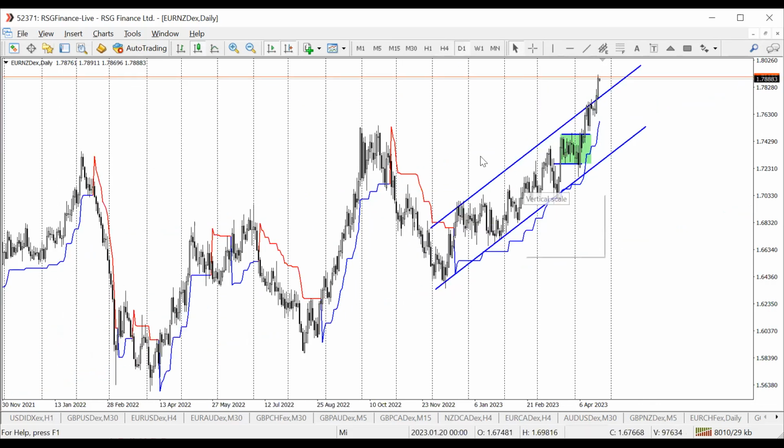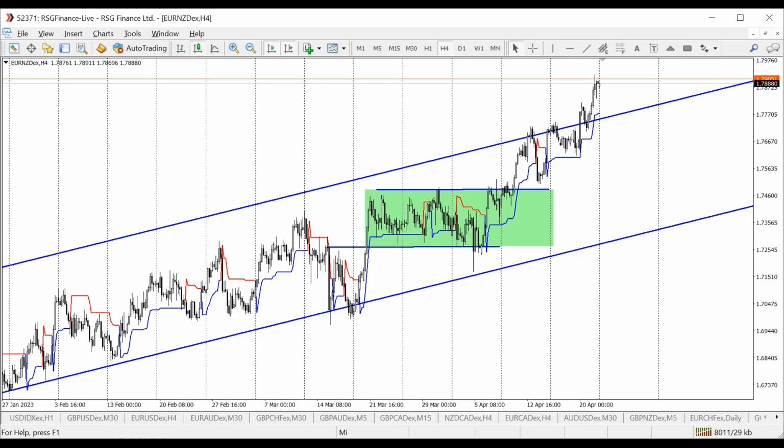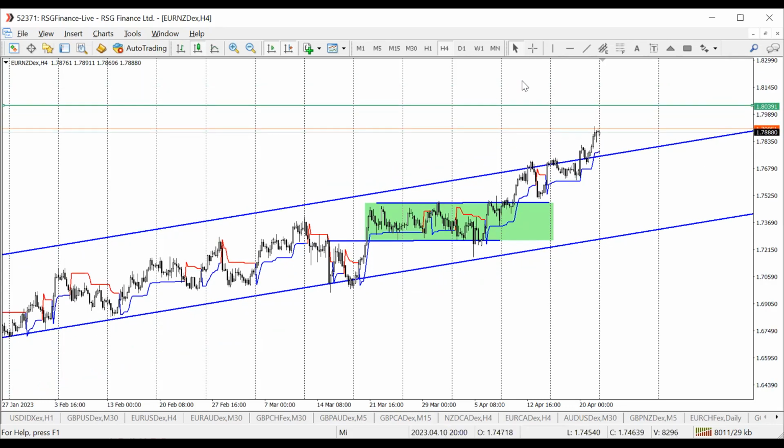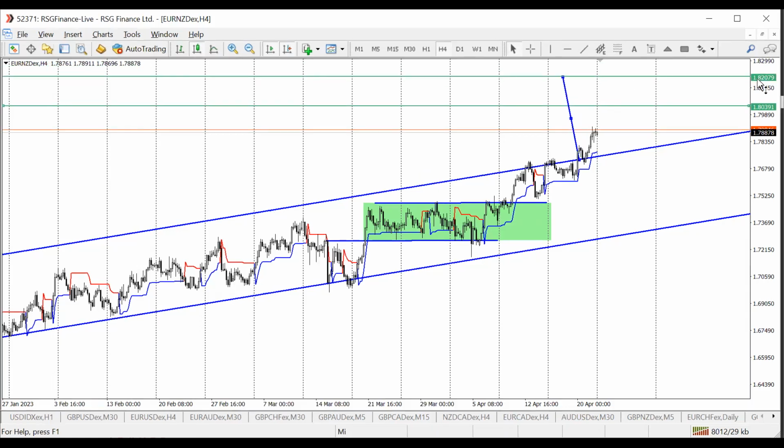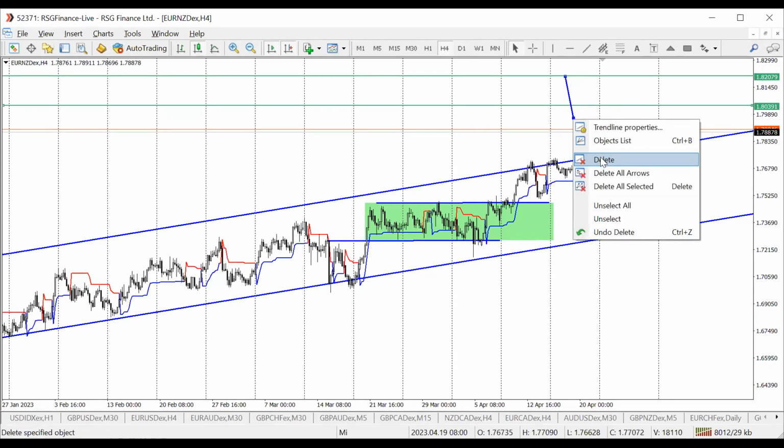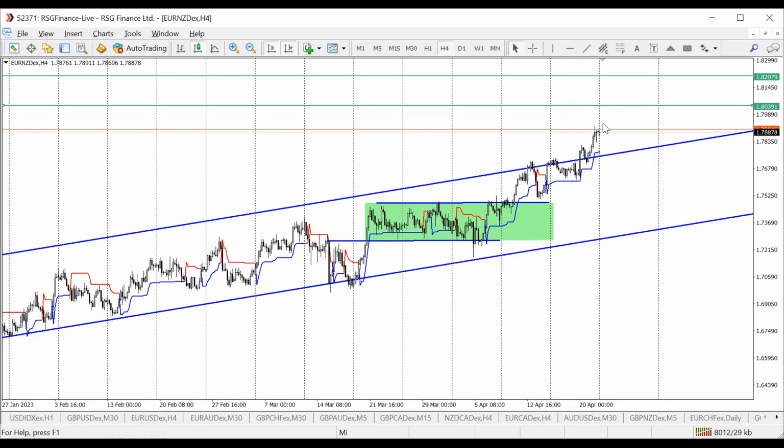Looking at it on the bigger scale, which is on the daily time frame, I also see a breakout from a channel, which gives me a good scenario that I should still expect new or higher rallies on this pair. So this is a long-term goal, that price will rally up to 1.82079.